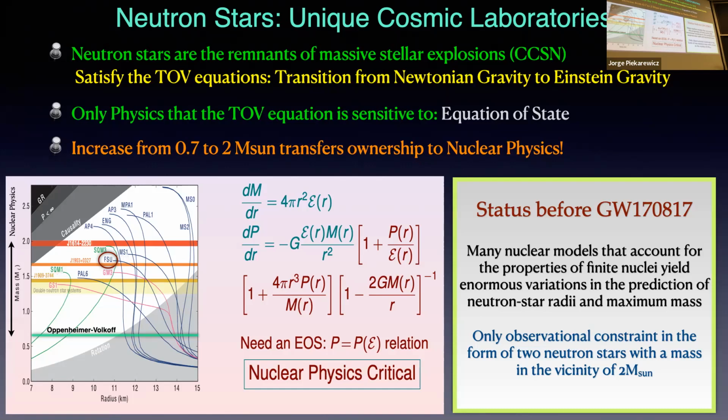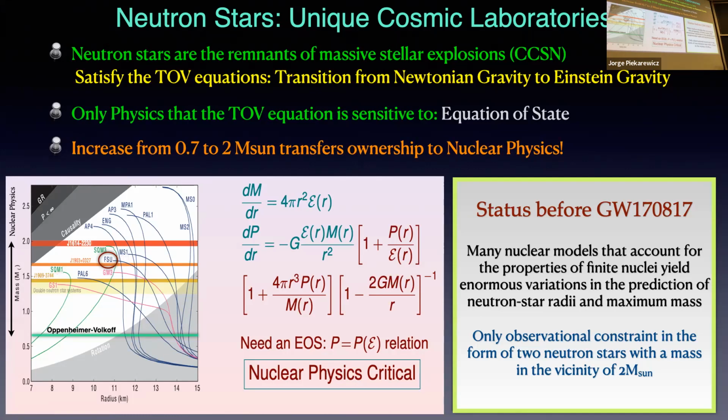But of course, already back in 2010, we have these very massive neutron stars, and others as well. So the question is what provides the pressure support in order for the star to make it all the way to 2 solar masses. And that is nuclear physics. Nuclear physics has a particular characteristic: the interaction at very short distances is highly repulsive. If the interaction is highly repulsive, then when the density increases, that extra pressure support can support the star all the way from here to 2 solar masses. So I like to say that the increase from 0.7 to 2 solar masses transfers ownership of this problem to nuclear physics. So part of what we do is to try to make educated guesses for the pressure as a function of the energy density, namely the equation of state.